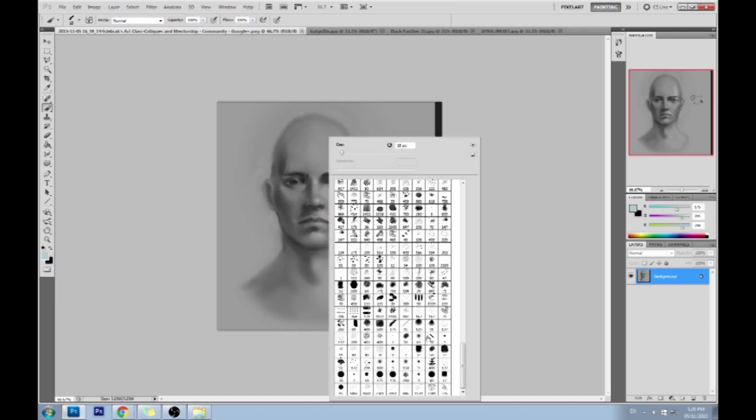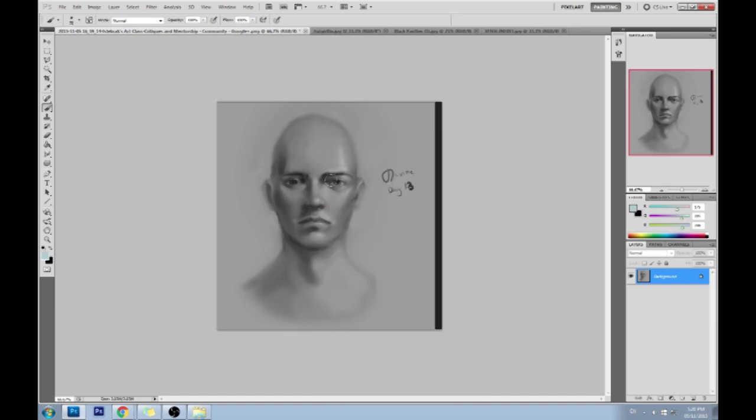Alright, same thing here. The light source, so this kind of nose is a bit more masculine, so the nose is a bit more robust, I could say. So I'm going to place a very gentle shadow in between the eyes.